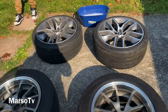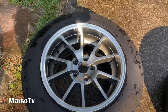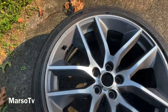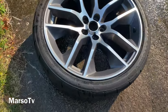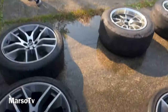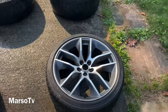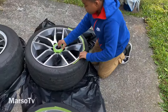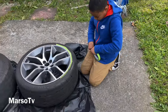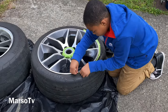Once we get done with this part we'll let y'all see the rest of the process. We got the wheels cleaned off, me and my kids — we cleaned them pretty good. Y'all can see we got the center caps out. Shout out to them — say what up y'all! They're tired y'all. Look at my boy out here working, man — working man. My boy getting it in, you know what I'm saying.